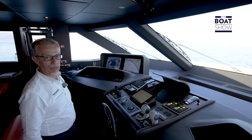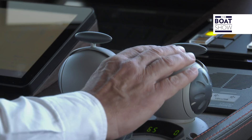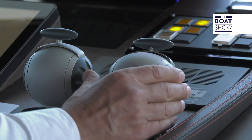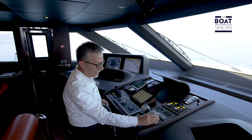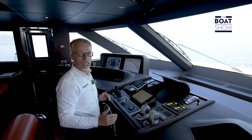This is the control panel of the Benetti Fast 125. These are the controls of the engines and of the propulsion. To accelerate, it's enough to move this part of the lever forward. To direct the boat with a slow motion, this command is rotated. When maneuvering, the overall bar angle is 70 degrees. While in navigation, it varies according to the speed, reducing the faster you go, from 20 to 8 degrees.